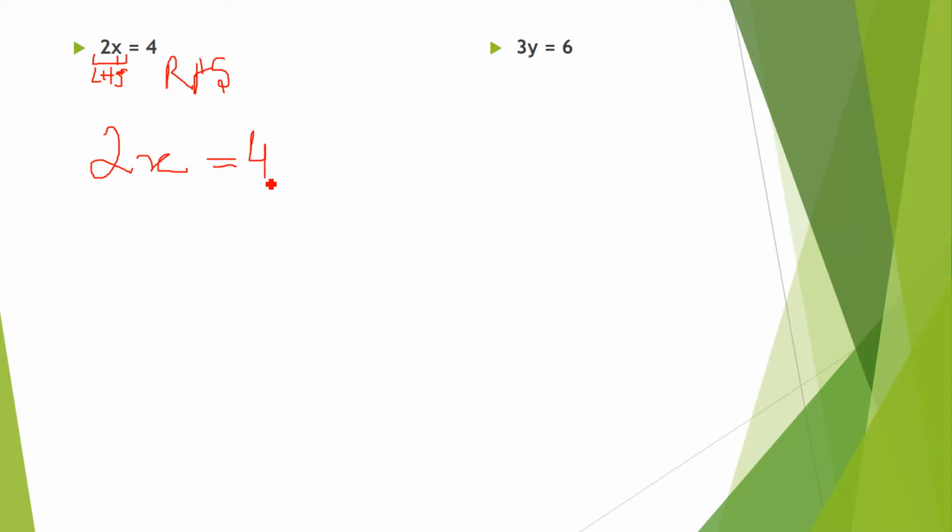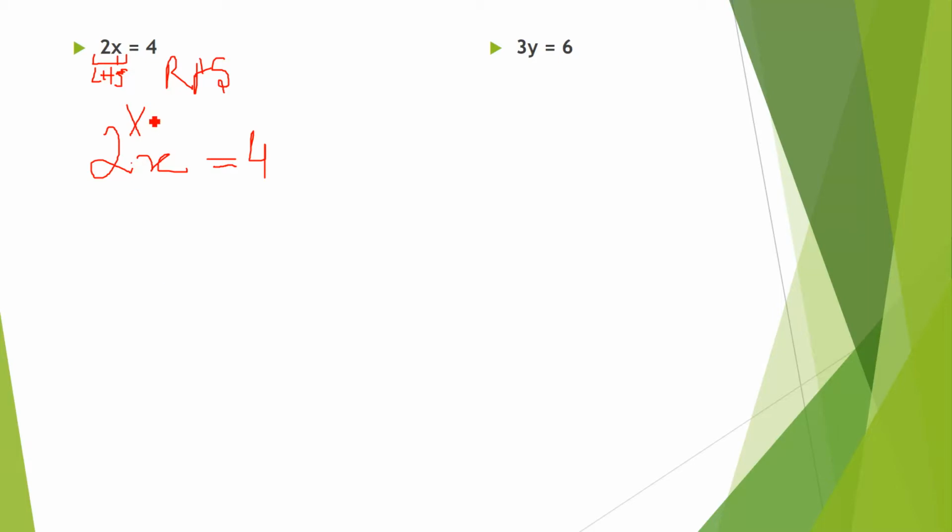It is very simple. I will explain two different methods. First of all, you need only the value of x. We do not want 2x, we want only x. And what is the relationship between 2 and x? There is a multiplication relationship. If there is no sign between these two, this is the variable, this is the integer, it means there is a multiplication sign. You can represent the multiplication sign with a dot as well.